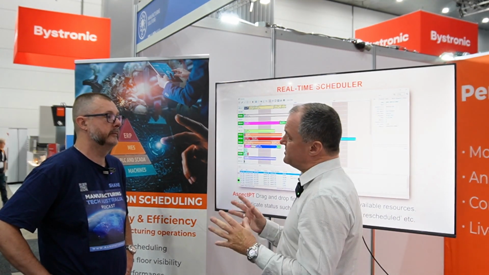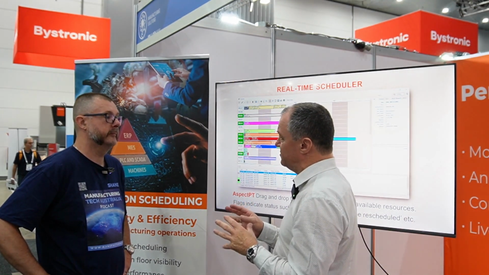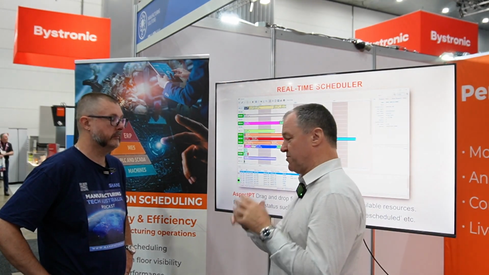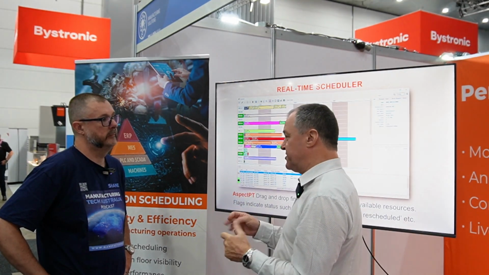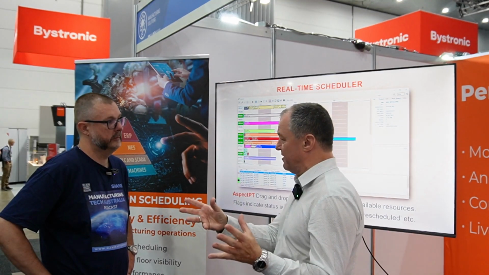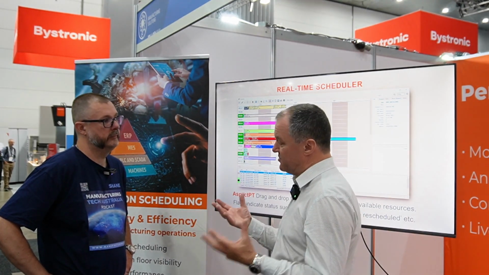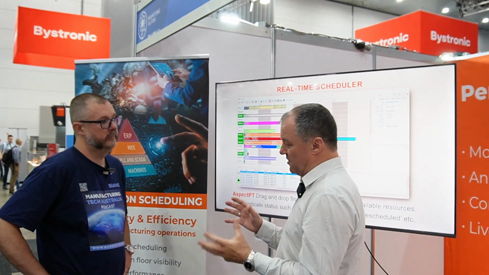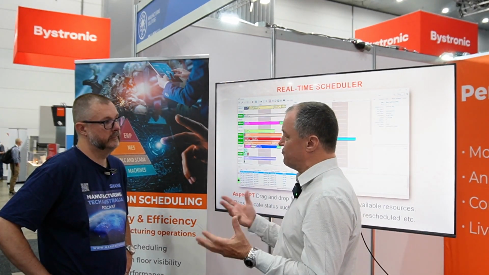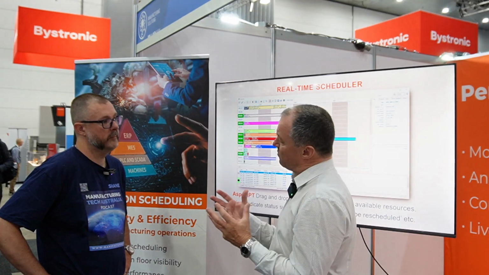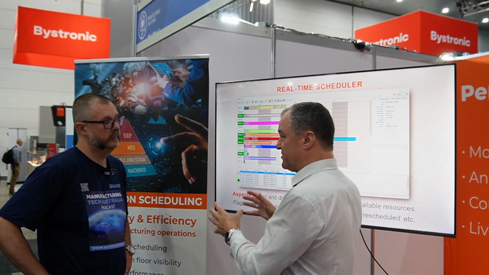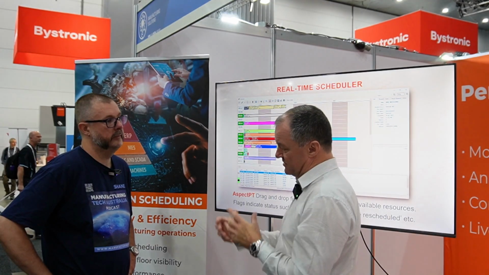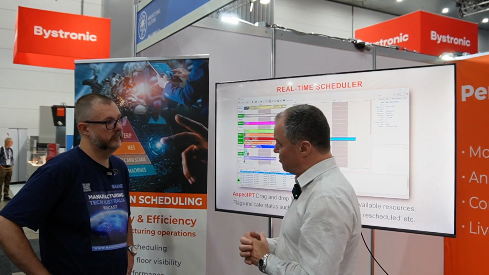And I'm always amazed how many businesses I go to that are very, very manual on the shop floor. There's still hand pen paper, there's still whiteboards, there's still spreadsheets in a production manager's isolated environment. That's not connected, it's not exposed. So there's a lot of risk associated with that. But there's a lot of gains to be made if you can actually streamline your business and get away from those silos of information that always exist. And our system does exactly that. So it's the gold standard for the shop floor, really.